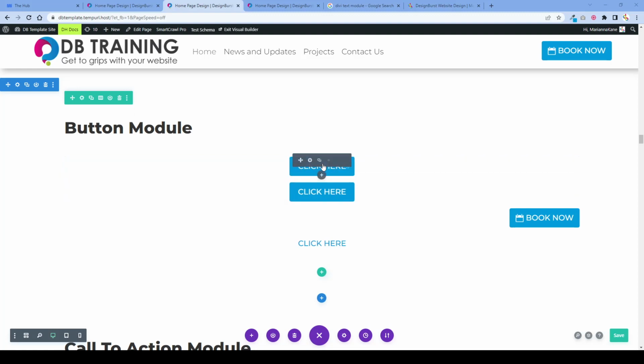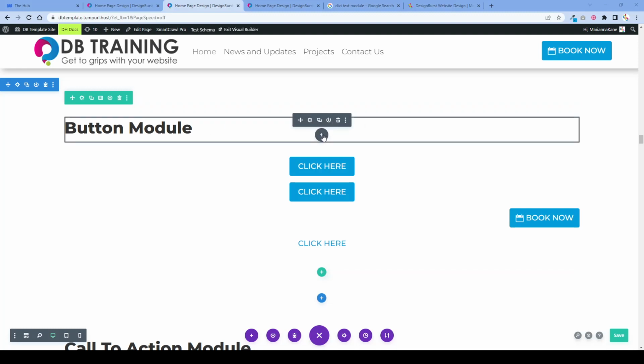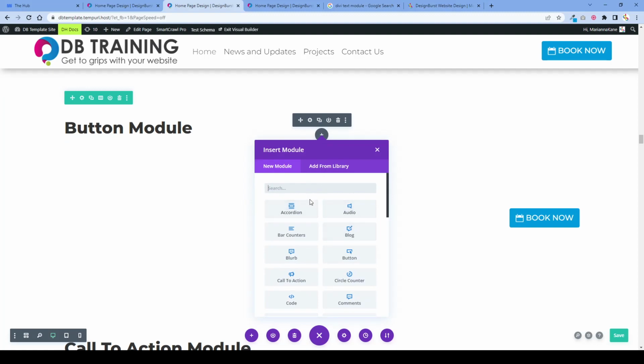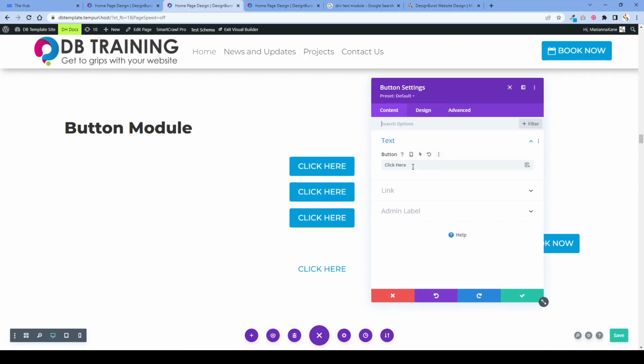To add a button, you go to your row and you click on this grey plus, and you can either start to type in button, or you can scroll down here and you can find button. When you click this, it will insert a button, and then you can title it by saying call us or whatever you want, and then you can link that to your phone number by typing in tel and a colon, and then type in your number in international format.